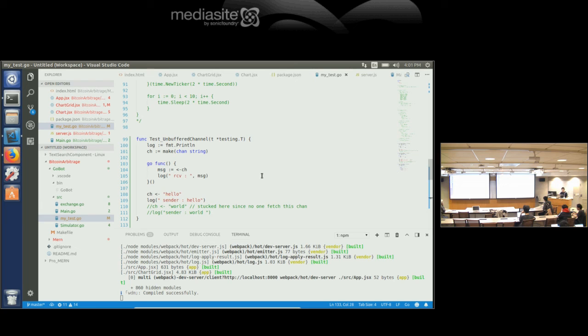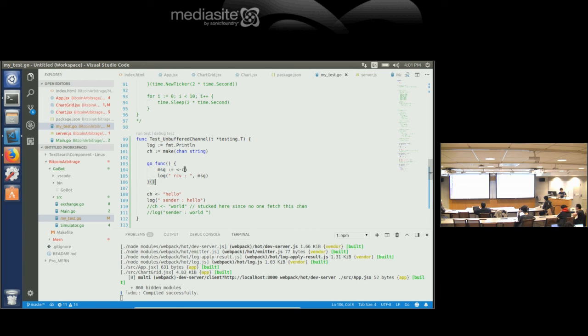So let's have a look at them one by one. The first is the test of the unbuffered channel. Here the go means I kick off a new routine to run in the background, and here I make a channel. Here I make an unbuffered channel, and this routine will fetch the data from the channel and display it to you.